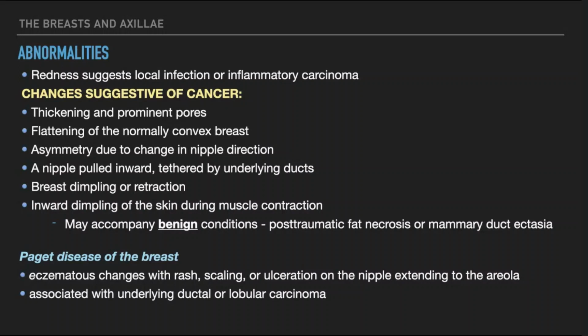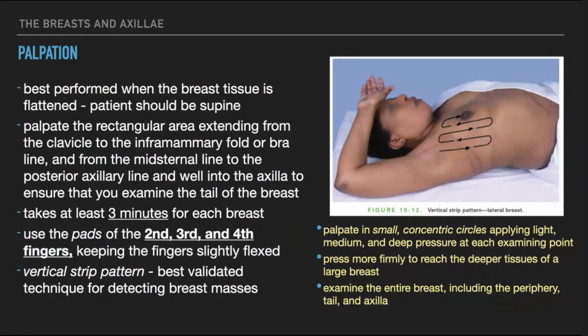So for palpation, this is best performed when breast tissue is flattened, so the patient should be supine. Palpate the rectangular area extending from the clavicle to the inframammary fold or bra line, and from the mid-sternal line to the posterior axillary line, as seen in the image there. It would only take about 3 minutes for each breast.